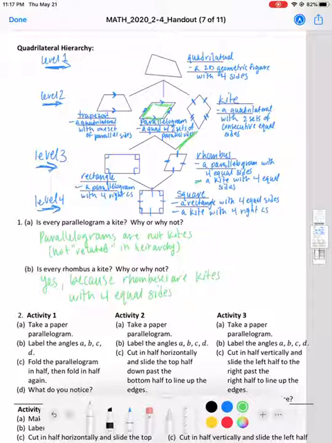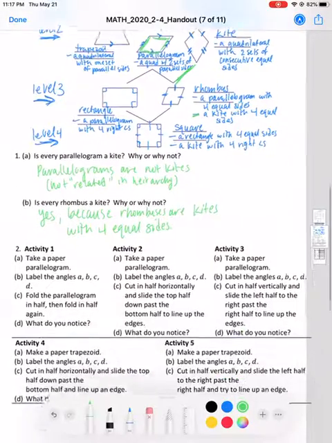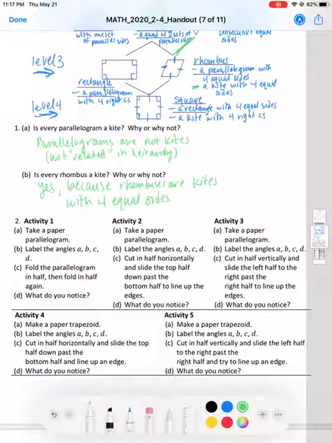All right, so now we're ready for 5 activities to discover some more properties about parallelograms and trapezoids for use with our teacher solutions. So I'm going to go ahead and go to the camera and cut out 5 parallelograms, and then we'll work on these 5 new properties.